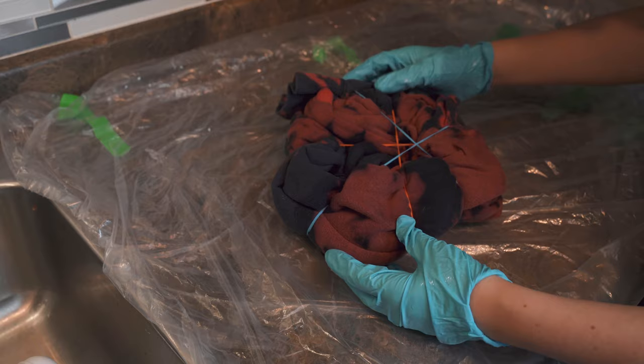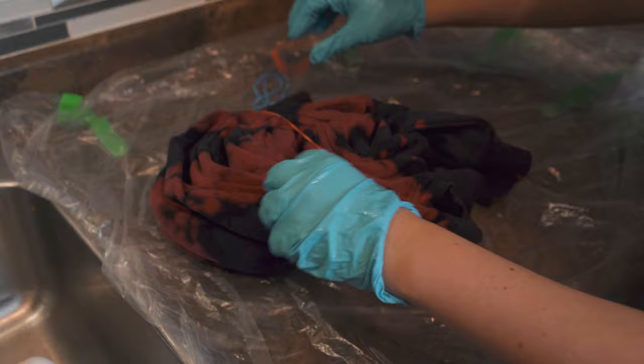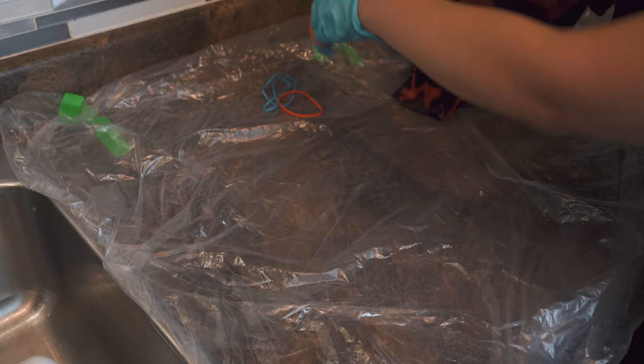And yeah, so it's been about 10 minutes here and I'm really happy with how it's looking. So at this stage, I'm going to take off the elastics and see what I got here. And if there's any areas when I unfold it that I want to add more bleach, this is the time that I'm going to do that. So again, it's only been 10 minutes or so. You don't want to leave it too long because it will really eat through the clothes. And just unravel everything.